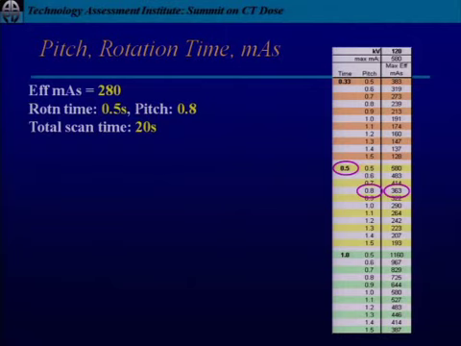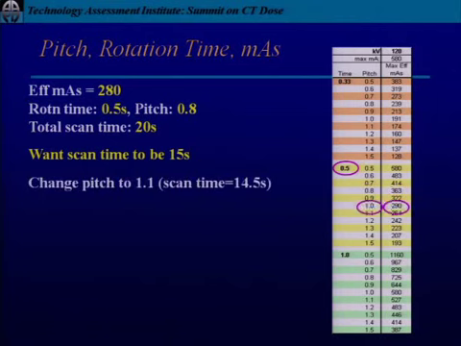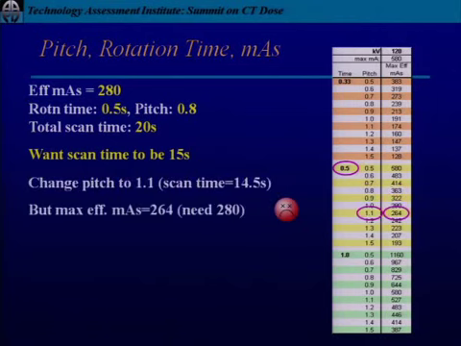Okay, but our total scan time is 20 seconds, and we want to cut that down to 15 seconds, to be within a single breath hold. What can we do to reduce the scan time of this particular protocol? Well, one of the things we could do is increase the pitch to 1.1.